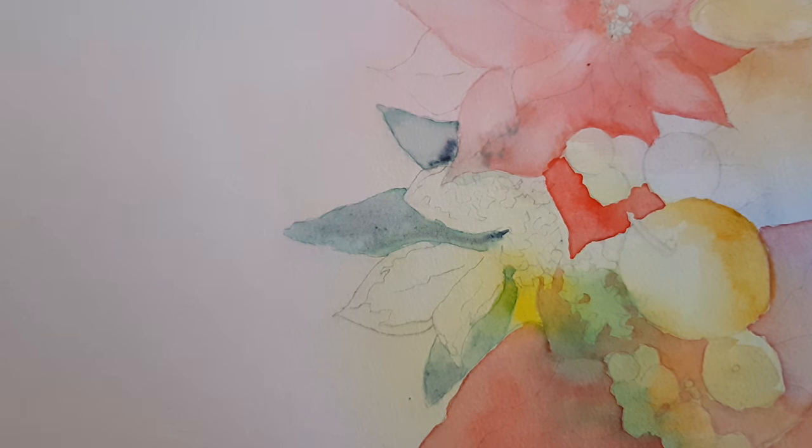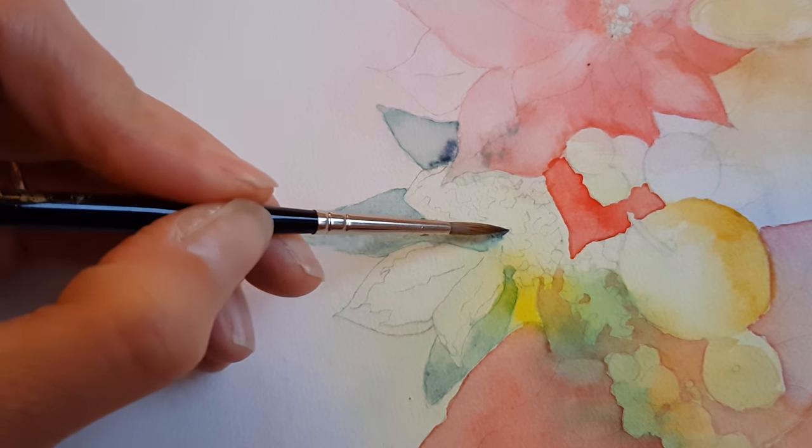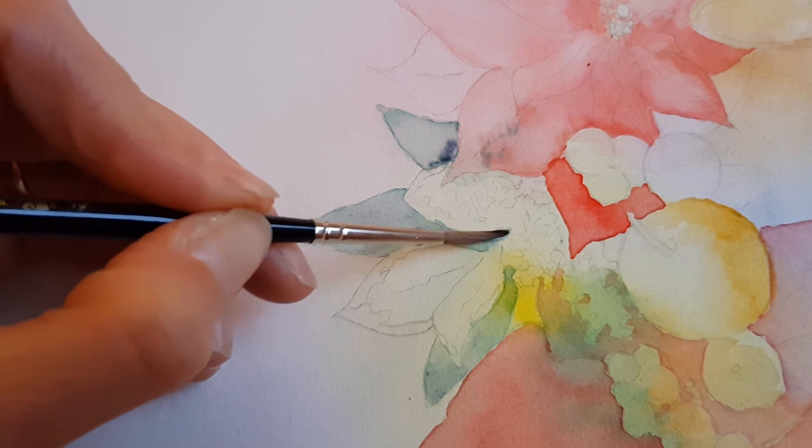Oh, I'm cleaning my brush now. And then I'm coming back to pick up excessive paint.